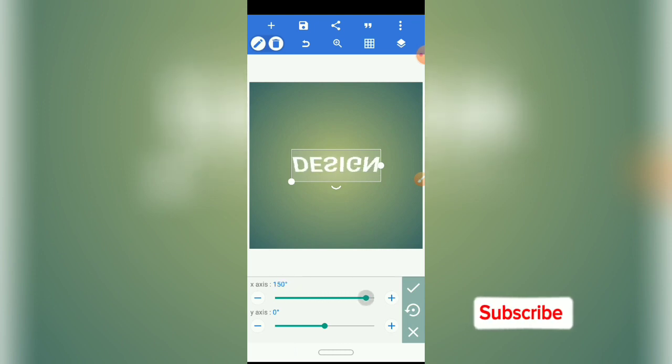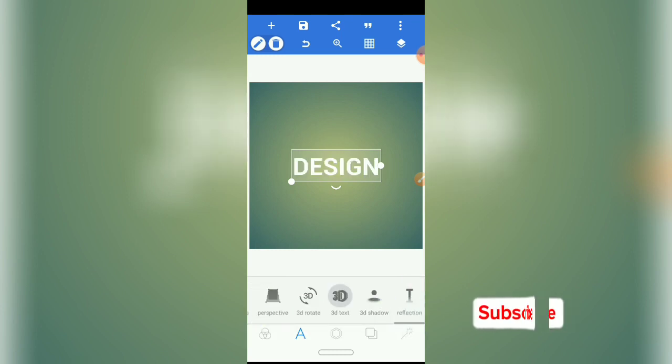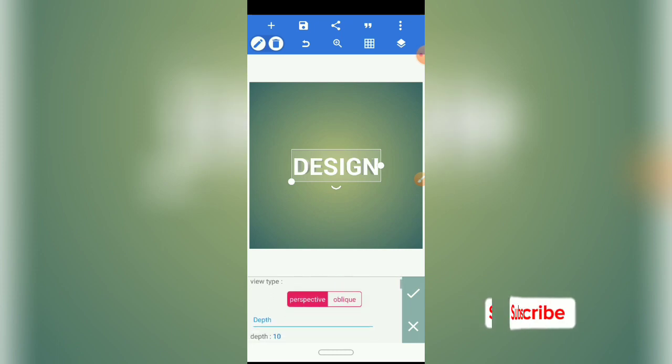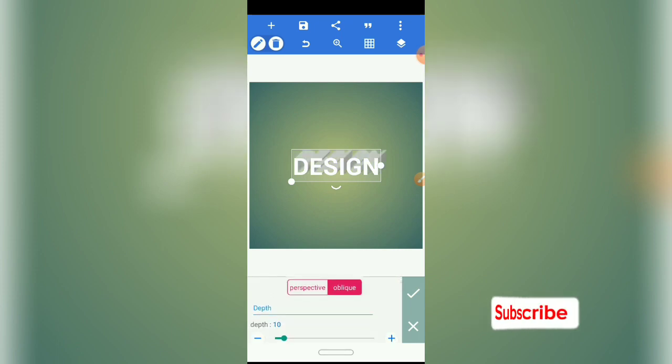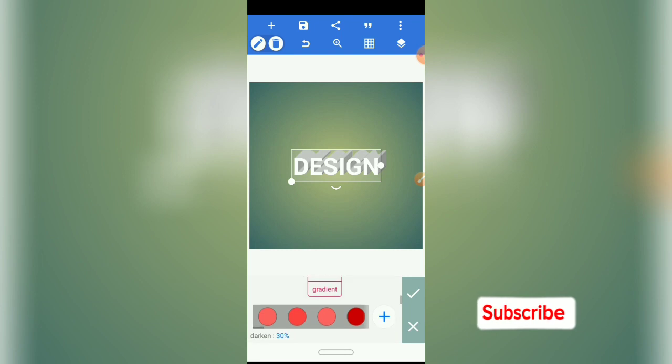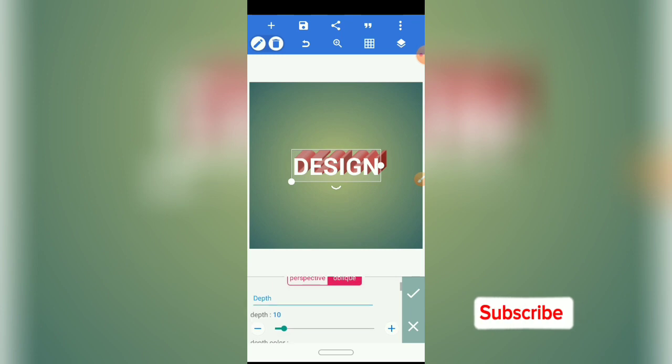So the next one is 3D. For 3D rotate, this is what you get. If you're rotating the X axis, it goes like this; if you're rotating the Y axis, you can just go like this. Okay, and then just like this. And then the 3D text. With this 3D text, you can actually add some effect of a three-dimensional view to your text like this. Then you can change the color of your shadow into something else here, just like this. And then you can reduce the depth. Okay, just like this, and many other things: rotate it, adjust your depth and every other thing. And then you can rotate the angles as well.